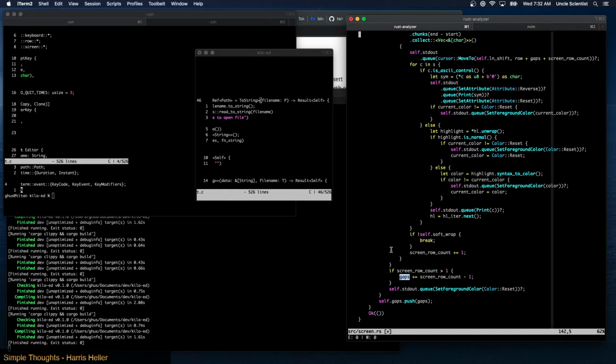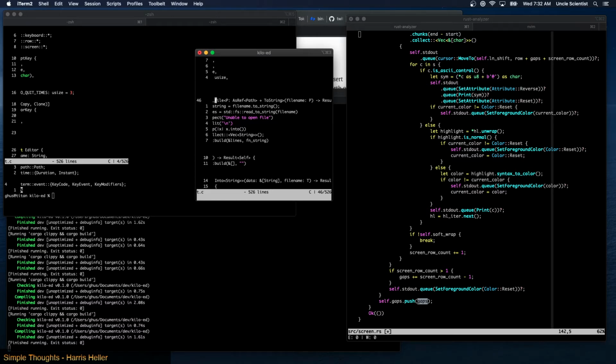So as we draw the screen, we keep track of the current gaps per line, and every line gets its own gap count. So they could all be zeros. But if there's 3 gaps, then there'll be like 1 added, and then the second one added, and the third one added, and the last one should have the final gap count. So if I shift like this, see, the delta came in.